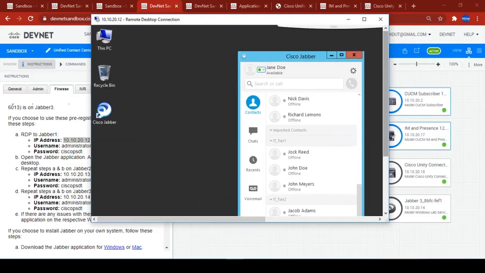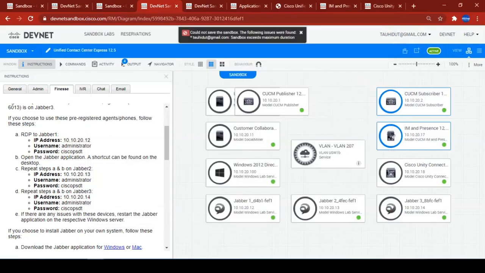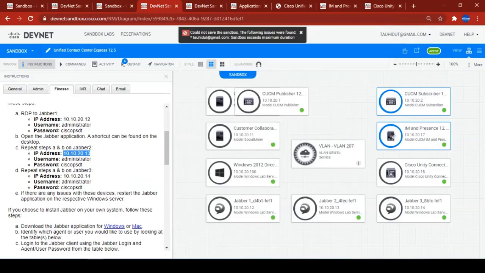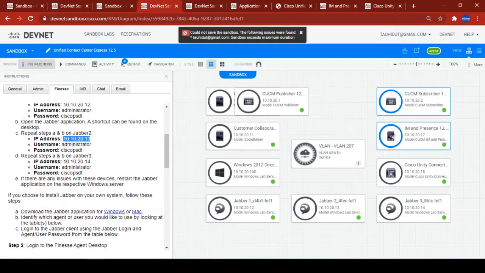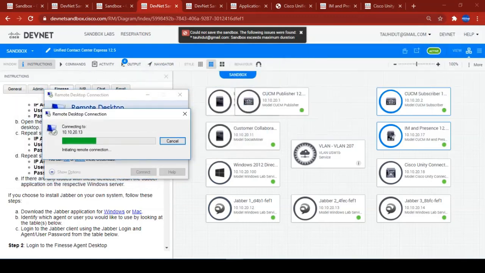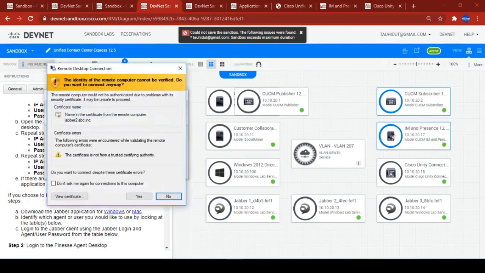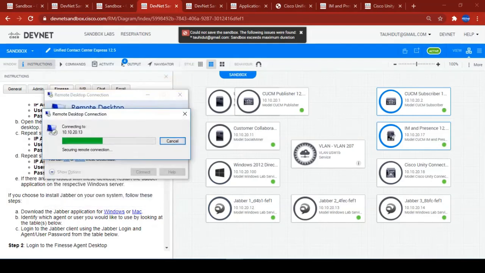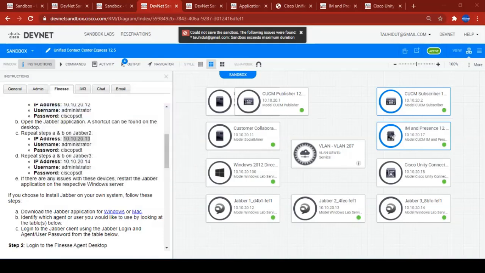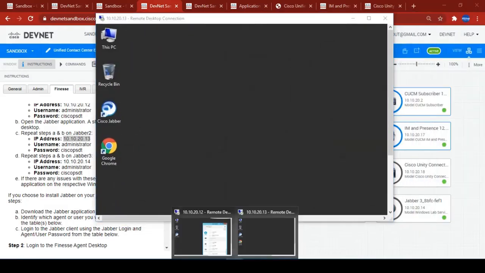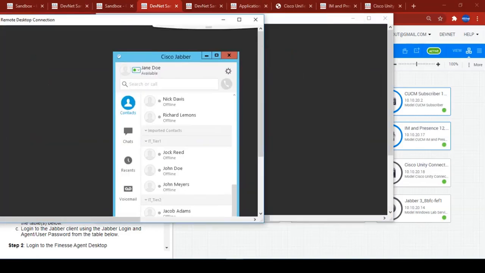Right now, I'm going to use another machine, Jabber 2, .13, connect. No username or password asked. This is the second machine, and this is the first machine, so I'm going to take them side by side.